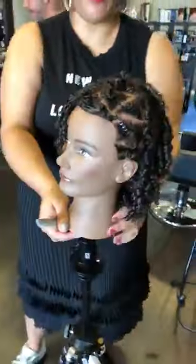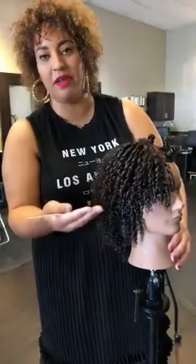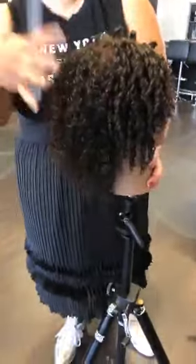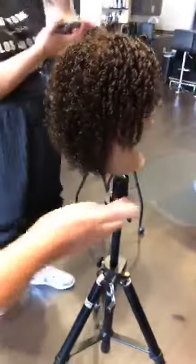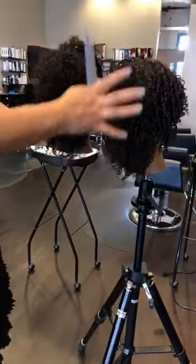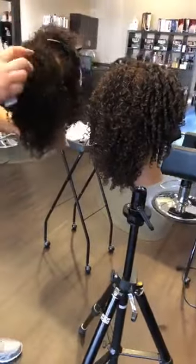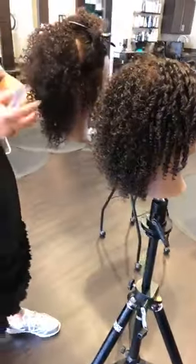Totally. So here's the dried section. So these are our comb coils. You can see that they're a little bit smaller. I could make the sections even smaller if I desired. This is actually a really great visual because you can see the difference between diffusing, where you get the volume and the fullness, and this is just drying under the hood dryer. So this is more of a natural, air-dried end result, whereas this is a little bit airy and separated. This is more dense. Right, because the air was just going in the one direction.